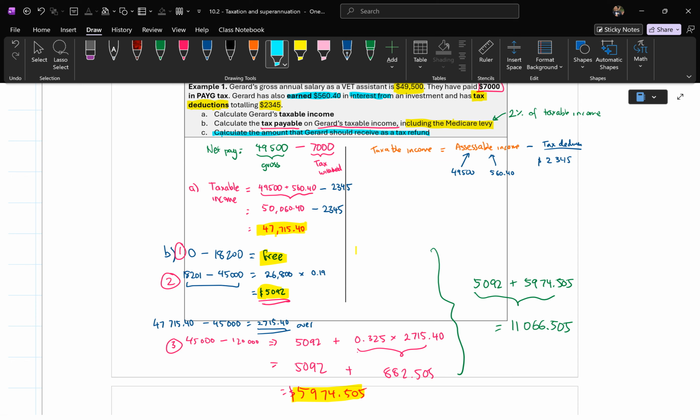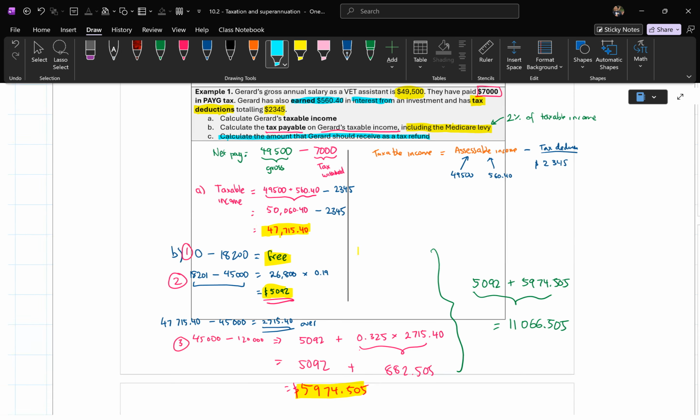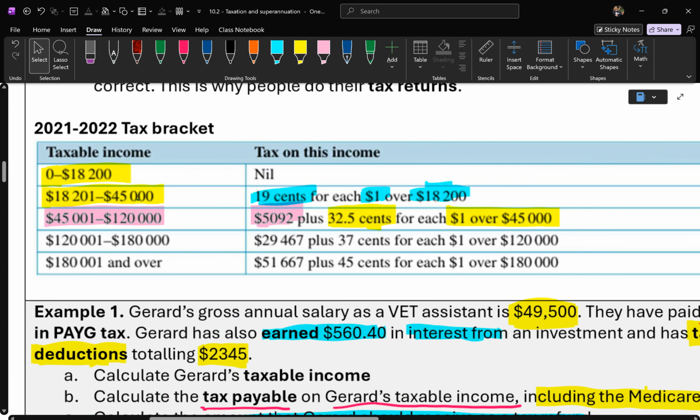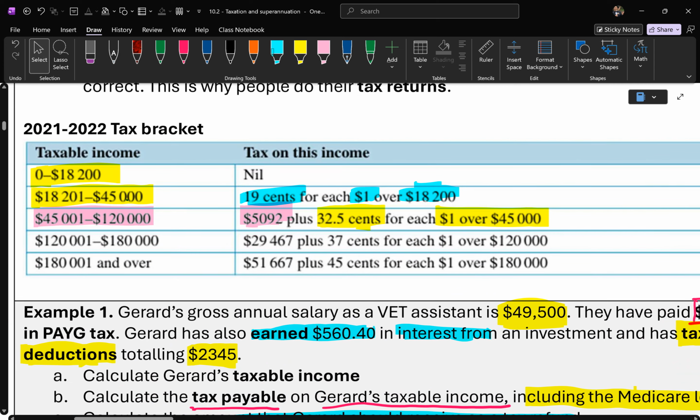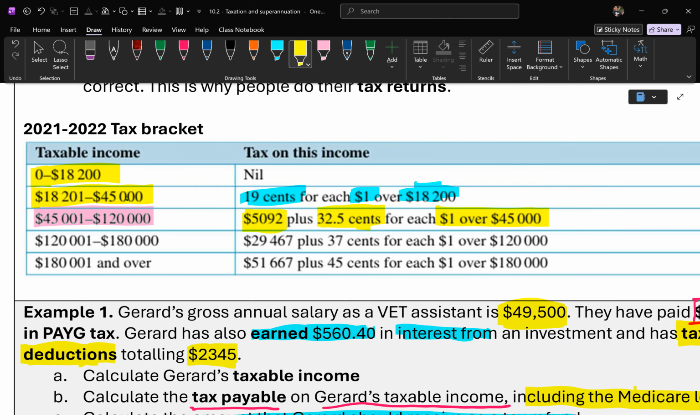it turned out it was 11. Oh, you know what? I just realized that number's too big. You know why? I doubled up on something. I doubled up on this bit, didn't I? I just realized the simple table had already calculated it for you. They already calculated this section. This one was the 5,092 from that bit. So I doubled up on that one. Yeah. My bad. So it's already actually calculated that bit.